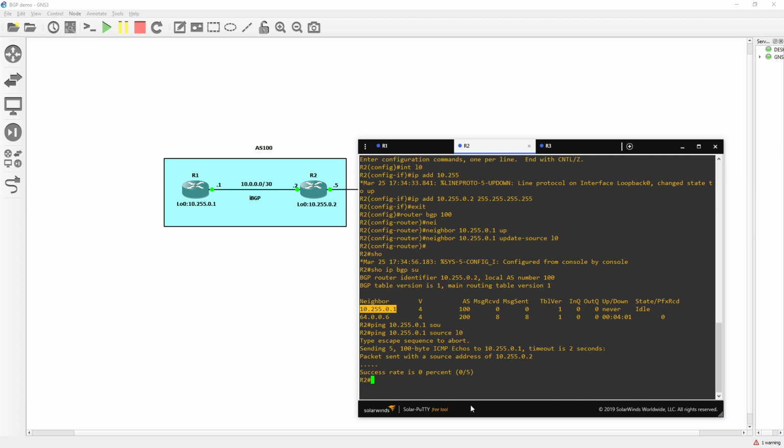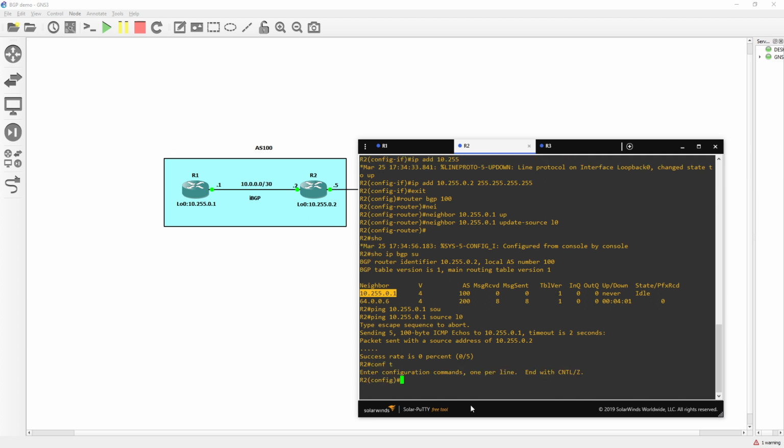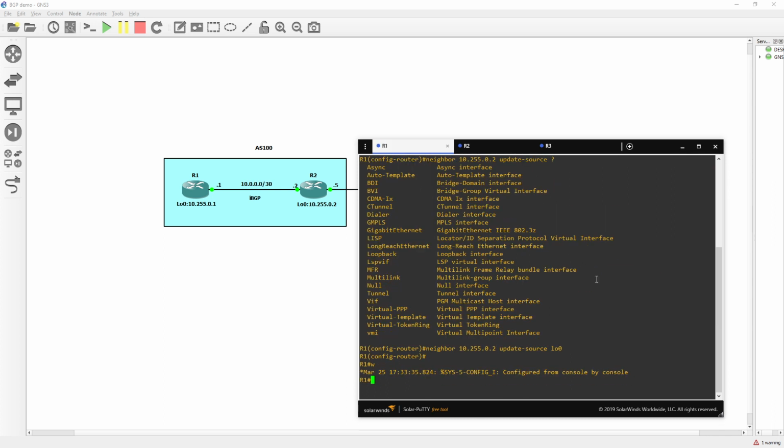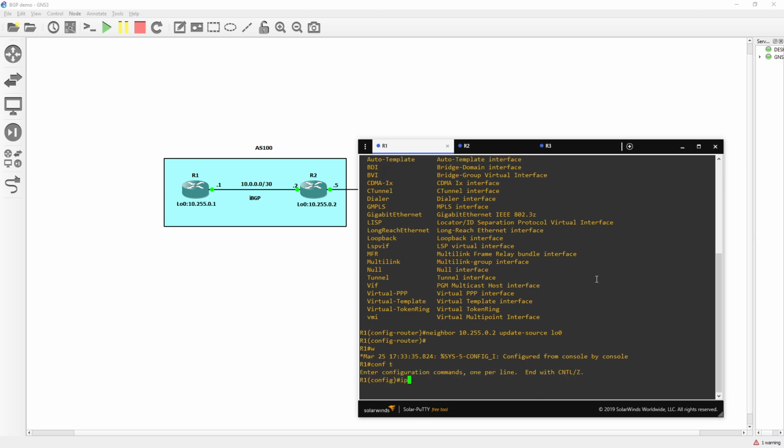So we need to create the routes, right? Create the IGP routes. Let's use a simple way: we create static IP routes pointing to the 10.255.0.1 host route, 255.255.255.255. Next hop is 10.0.0.1. Okay. Do the other side. IP route 10.255.0.2 host route, 255.255.255.255.